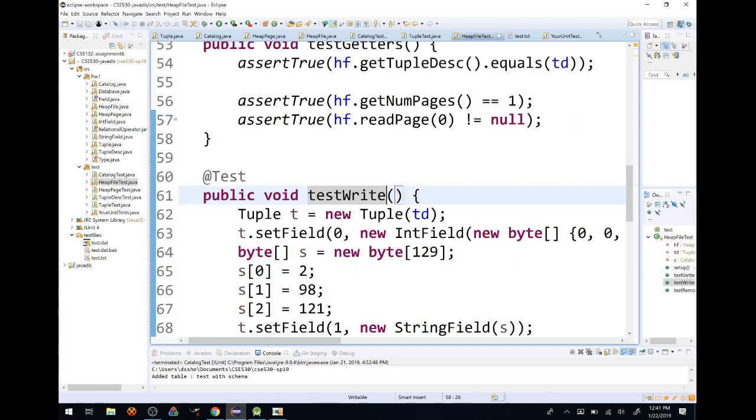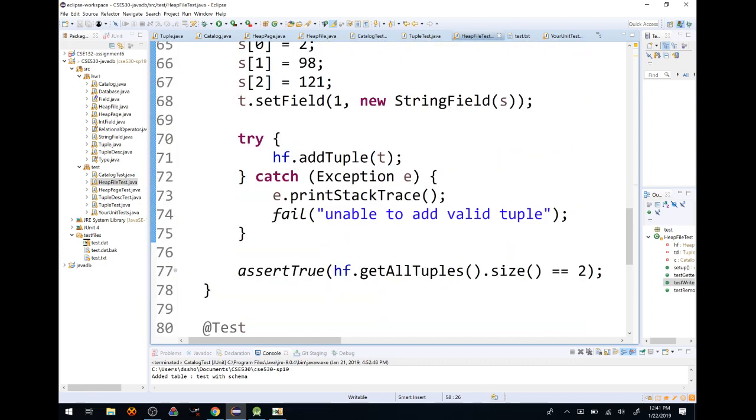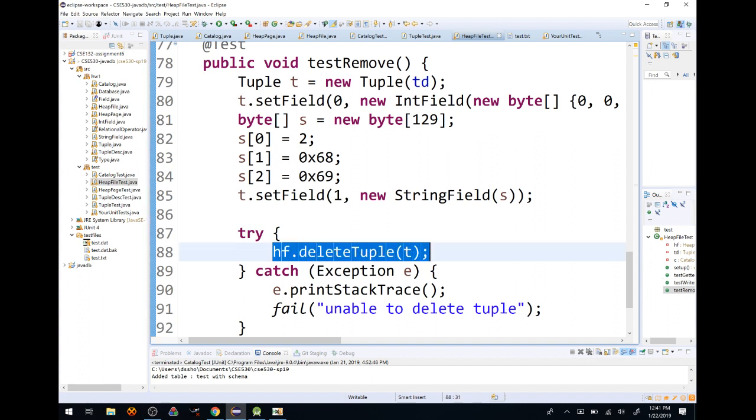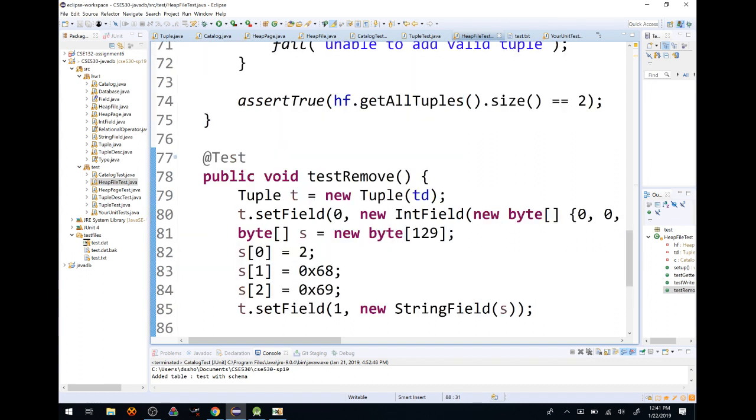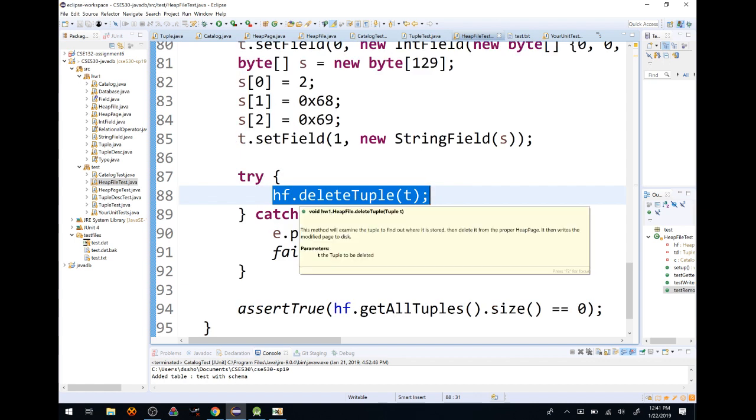The read test is the exact same thing in reverse, right? Remove test, rather. Can you delete one tuple from this file successfully? So what does a good test look like? There's some setup. I have to prepare some objects usually. I have to do the thing that I'm testing for. So it's called test remove. This is the method that I'm testing, delete tuple. That is the method that is being tested, right?